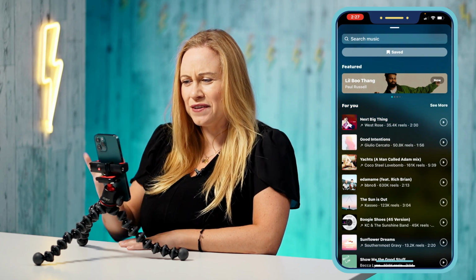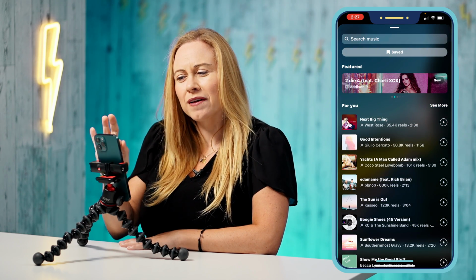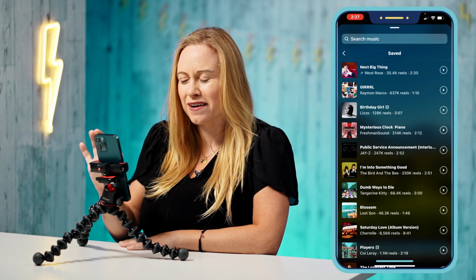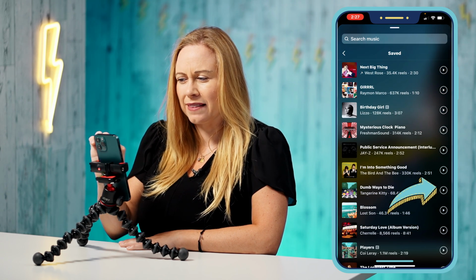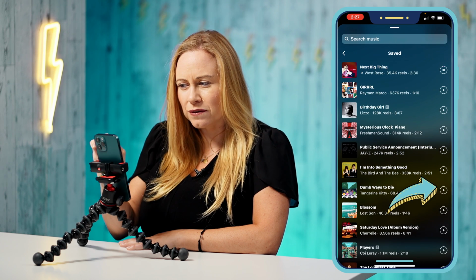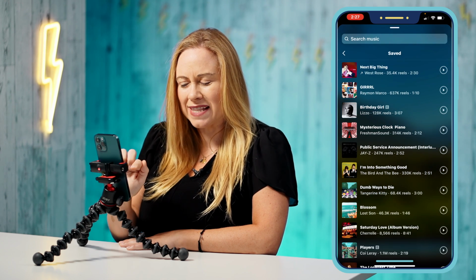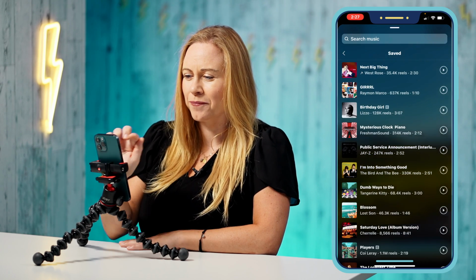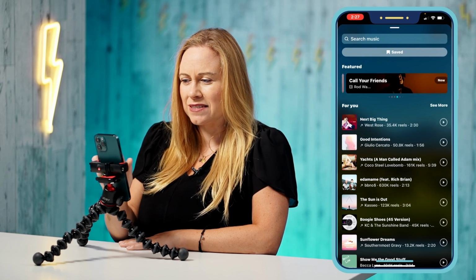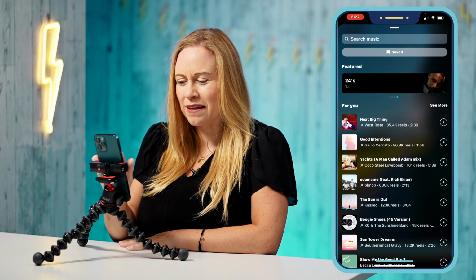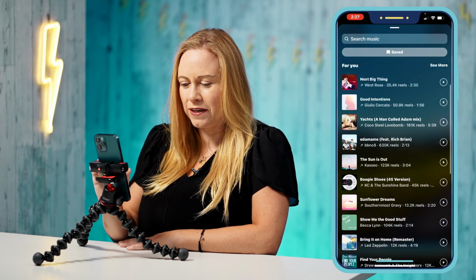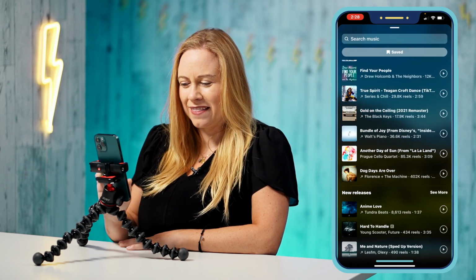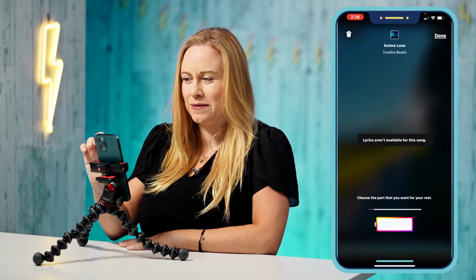And this has a few things here. So in the top, if I click saved, you can see I can access all my saved songs. By clicking on that arrow button at the front, I can actually preview each of them before selecting them. If I see the arrow facing up, I know that is a trending audio. But I can also see here some featured songs that I can click through and select. Some for you, some new releases. I can preview all of those and then click on the one that I want to use.